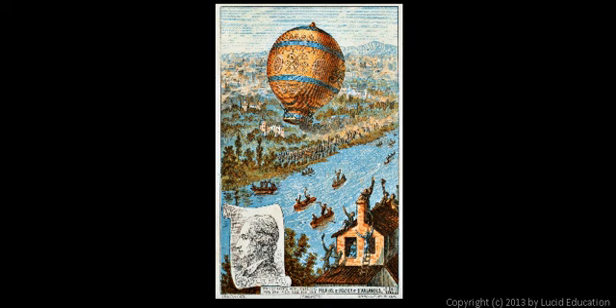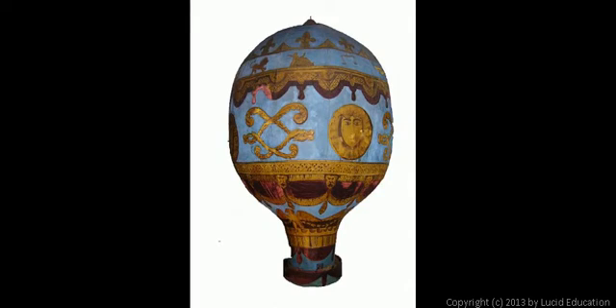Here's a picture of his balloon. We don't have any photographs from this era because cameras didn't exist yet. But this is the balloon right here, and it doesn't have a basket underneath it — it has a section underneath where people could walk around. Here's a model of his balloon in a museum. The people would stand down in that area on the bottom, not in a basket, but in that section.